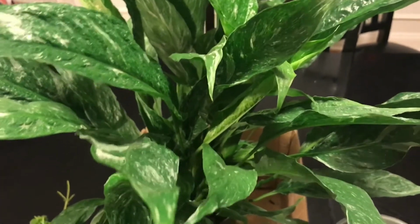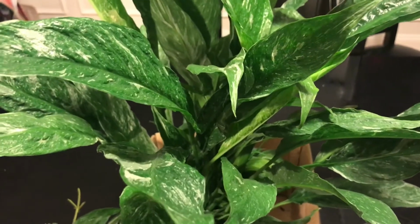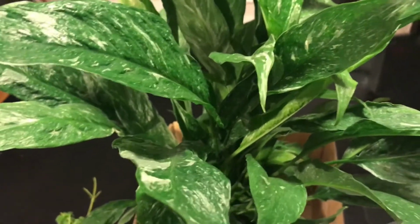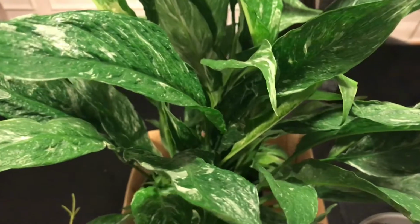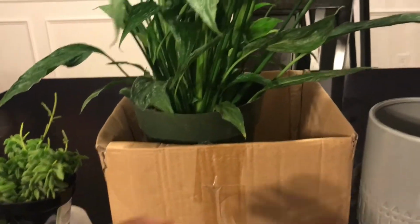I almost bought another plant at Mahoney's, but decided not to, but then I walked back into the store to get it, but then this other lady took it from me. So lesson learned. Next time if you want something, just buy it and think later. Don't walk away from it because you end up losing it.